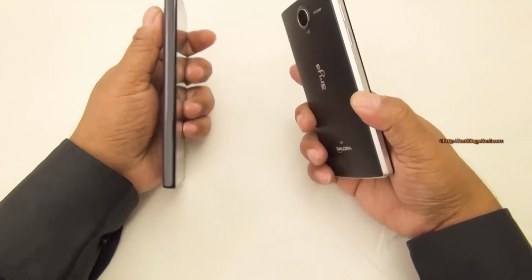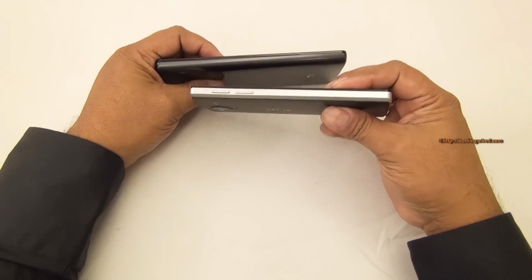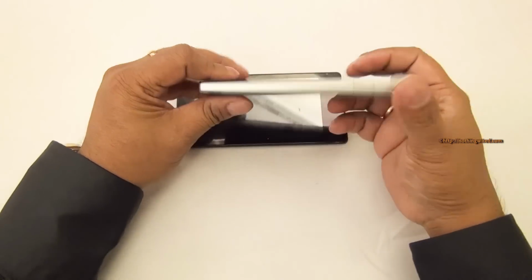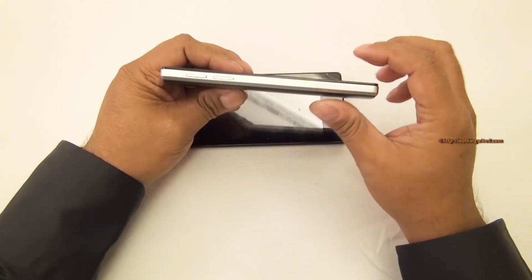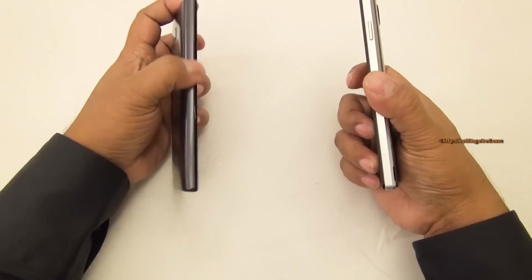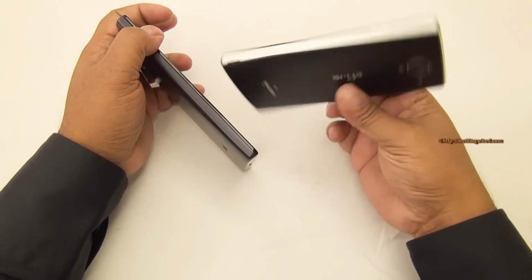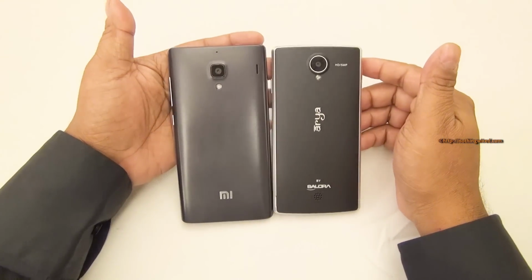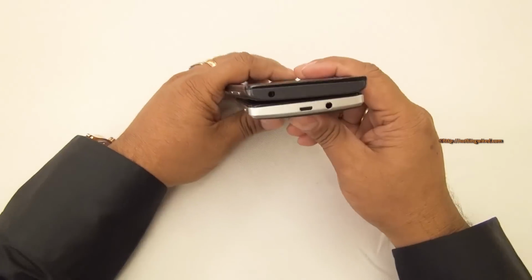Also, if you overall look at both the devices from a distance, I would say the Arya A1 Plus looks slightly more premium, thanks to the matte aluminum look here, which gives you that feeling of a metal phone. However, it's all plastic. Both devices are all plastic, but the single color finish on this one looks less premium than the one here, at least for me. You might have a different opinion, of course. So that's about how they look. Again, I'm going to give you a quick look from all sides.